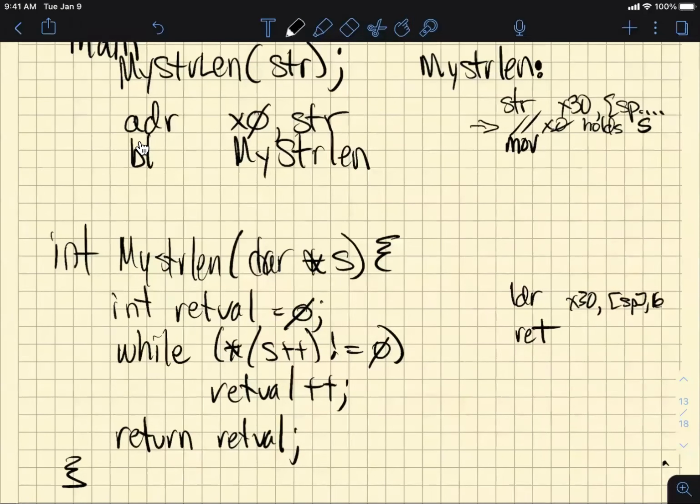I'm going to use W1 for the counter retval because it's declared as an int, and that's 32 bits. The function my strlen is declared as an int, that's 32 bits. So when I return the number that is the answer, I want it to be 32 bits long. So I'm going to move into W1, that's 32 bits long, a 0, WZR.